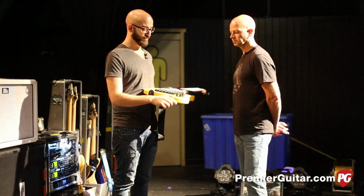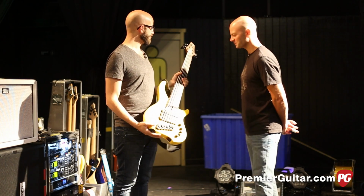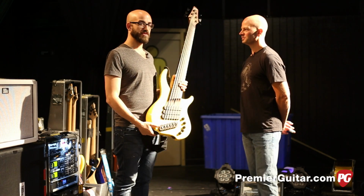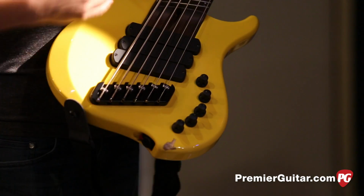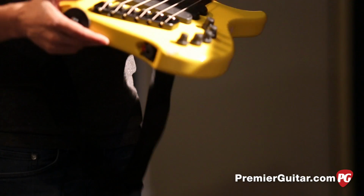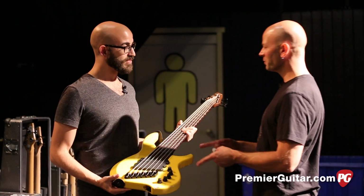You can see it's got plenty of road wear on it at this point. But they're supposed to be played, right? Yeah, it's all mojo. Good. So this and the signature model, the NG2, are the 2 basses we mainly use to record as well. So on the new album, you'll be hearing those 2 basses. Excellent. And the color also. This was what inspired the yellow. Bumblebee yellow. Yeah. Well, let's run from this into your rig.